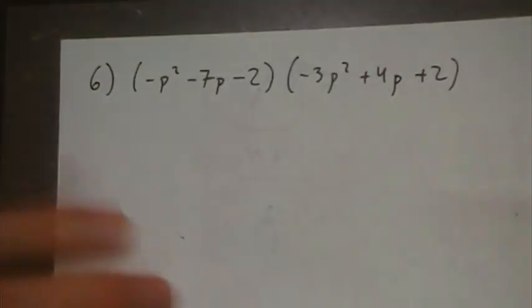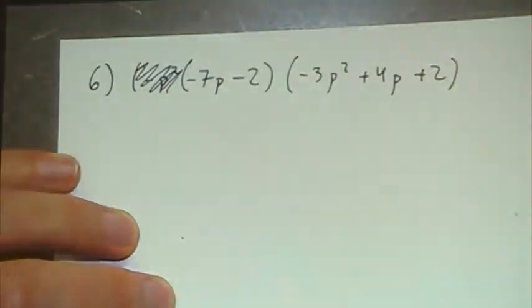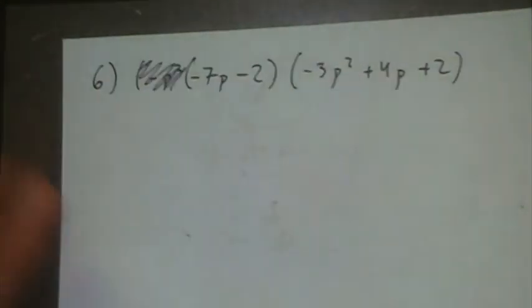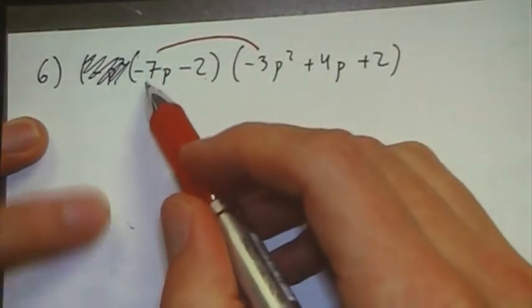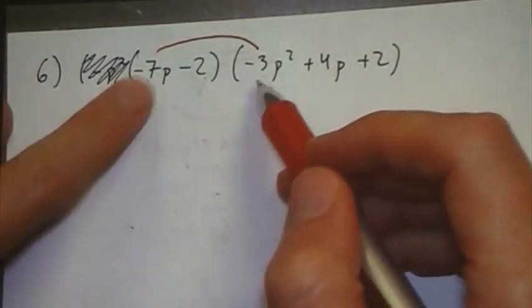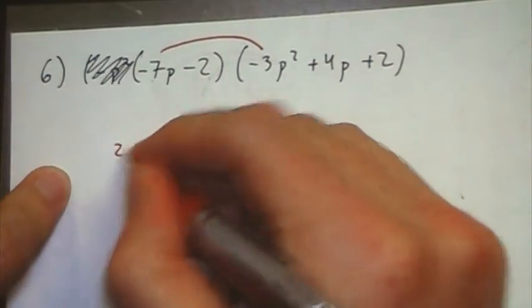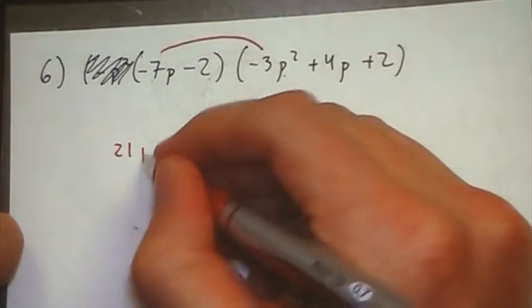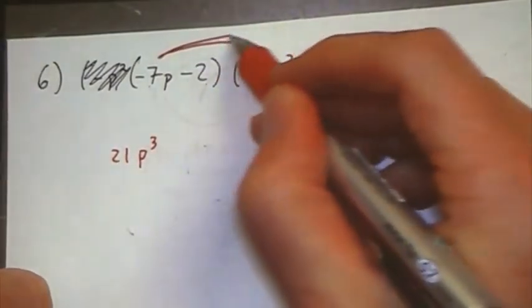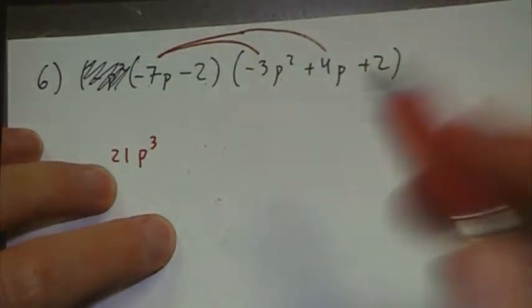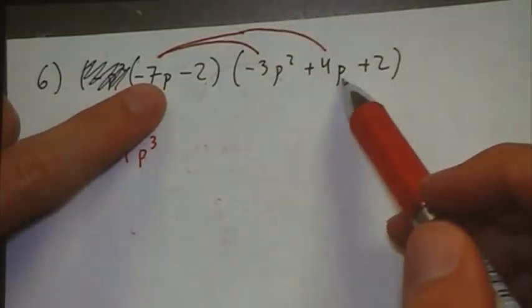I'm going to give you one more example, and I'm going to adjust this guy to be a binomial times a trinomial, which is an advanced level problem. I think you guys can get it. And this time I'm going to use the claw method. Now, the claw method, I'm going to do one step at a time. So negative 7p times negative 3p squared. Negative 7 times negative 3 would be positive 21. P times p squared, p cubed, there's 3 p's. Because here's 1, there's 2. And then you've got 1p here and 1p here.